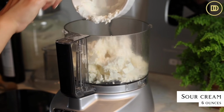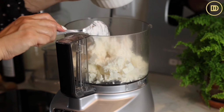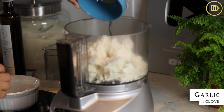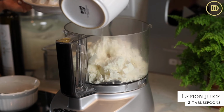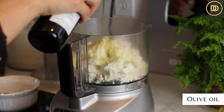About 6 ounces or 170 grams of sour cream. You can use Greek yogurt if you want. It'll be much tangier. And the Greek yogurt that I have on hand is too sour, so I went with sour cream because it's a little bit richer and creamier, so that's what I'm using. 1 garlic clove that I've grated. Then I'll add about 2 tablespoons of fresh lemon juice and a little swirl of olive oil.